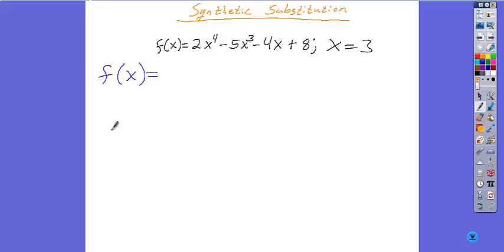So, do I have an x to the 4th term? Okay, do I have an x to the 3rd? Do I have an x squared? No, that's a problem, right? Do I have an x? And do I have a constant? Okay, so the only piece I'm missing is the x squared. So, who knows? What can I add in to create it? So, I can put in a 0x squared. Why can I just add a 0x squared?